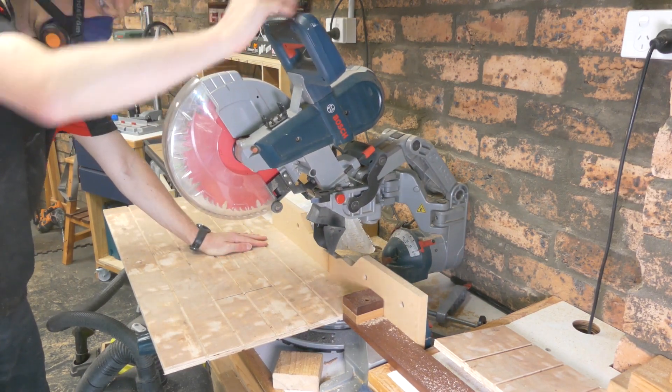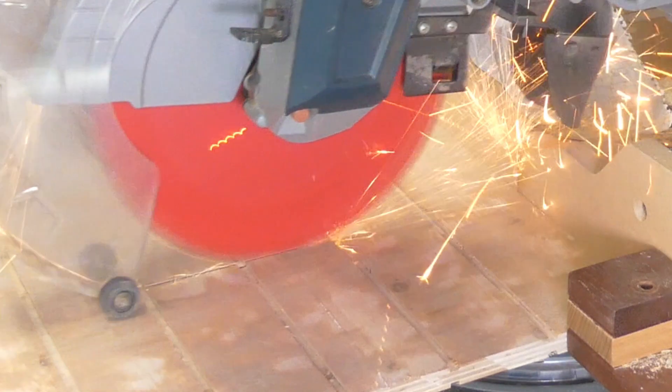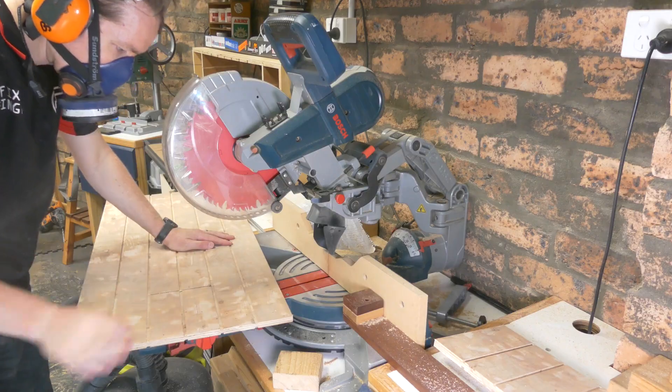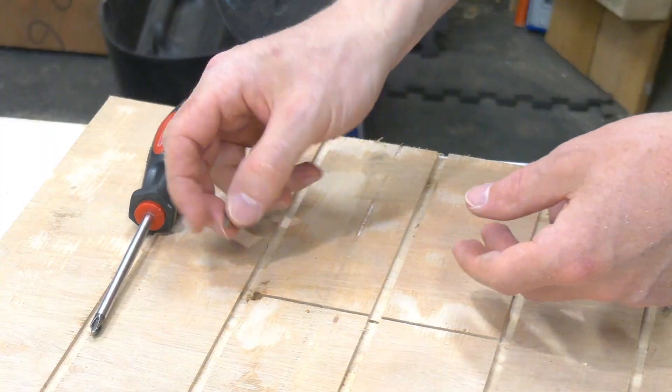Here was a little highlight and one of the risks of using wood that you find in the gutter. For some reason there was a screw head buried in here, and luckily I was taking shallow passes and only just nicked it — it didn't damage the blade too badly and I could still just screw it out.